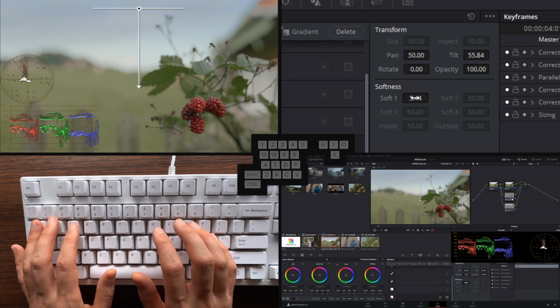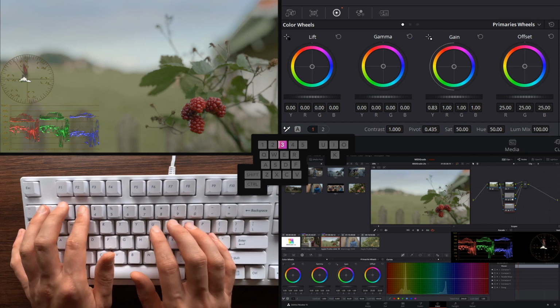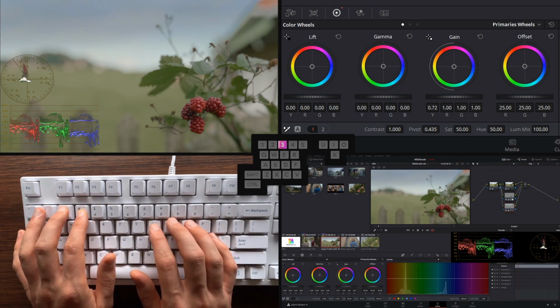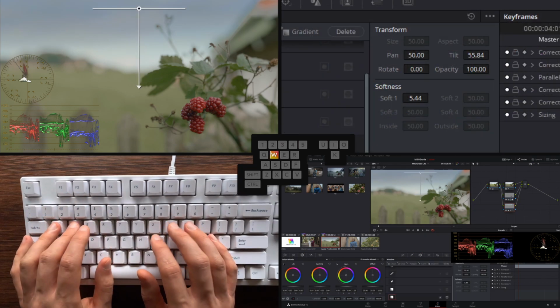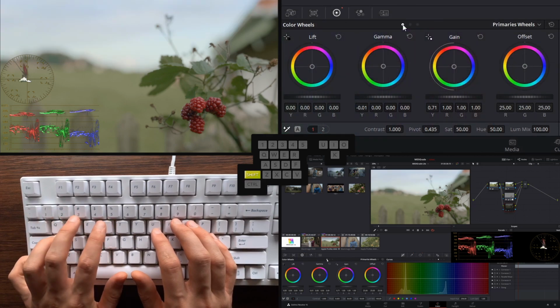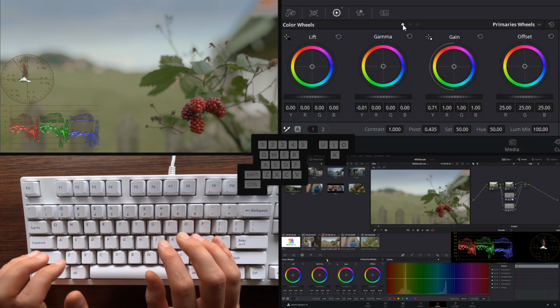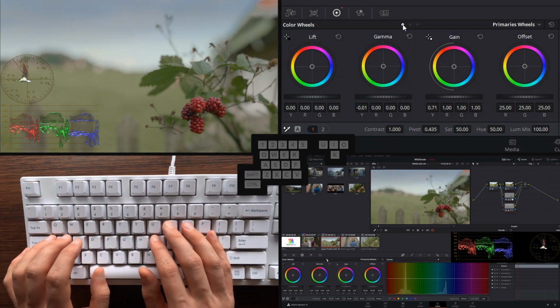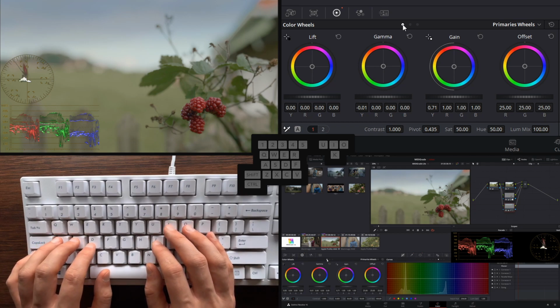With this gradient I feel like we have a lot of room to go even darker. And now what we can do is create a really nice mood to this overall image.